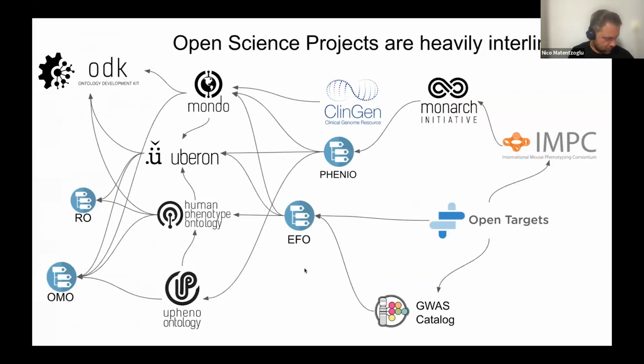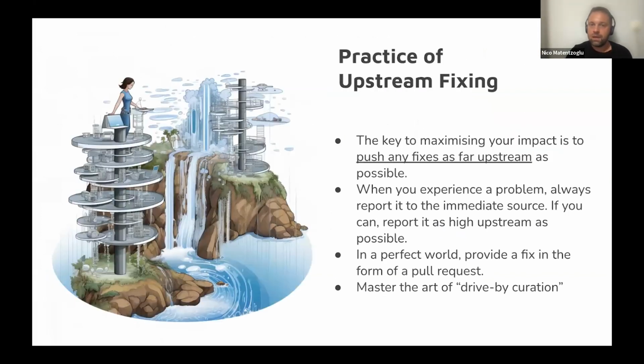Let's move forward. I need to skip over this because I'm seeing that the time is running short. The principle of upstream fixing is another very, very important issue. People in our world, especially engineers, tend to think I need to fix this real quick. So they import, for example, a term from an external ontology, then they realize there's something wrong with this term. For example, there's a typo, or some wrong annotation on it. And what they do is add a robot command, one line, saying delete this term or change this label or something like that. This stuff is super easy now. And that's it. They fix it on their side.